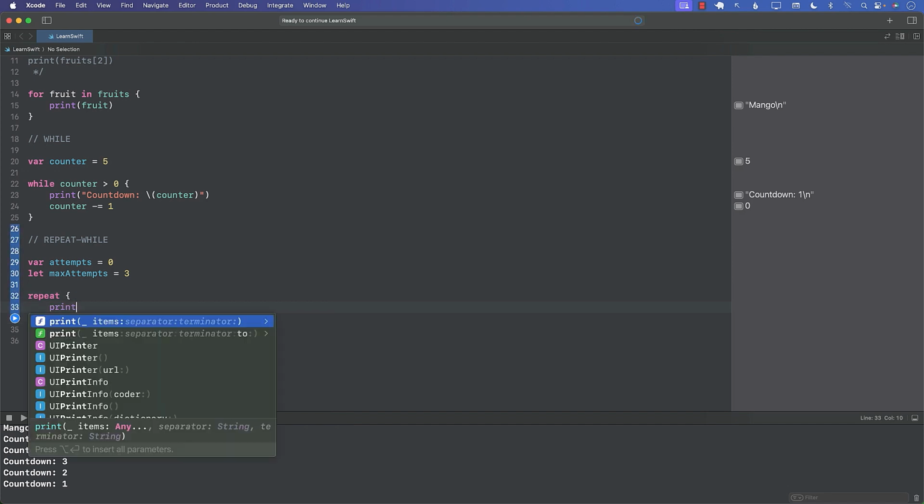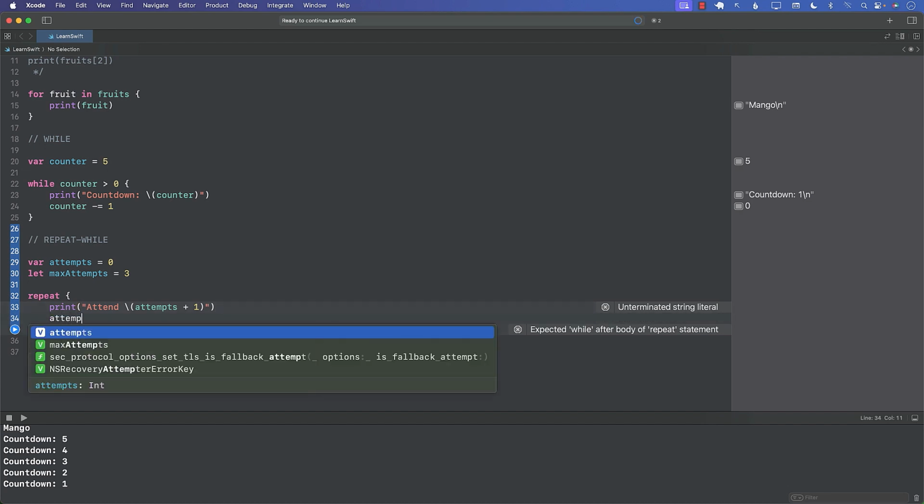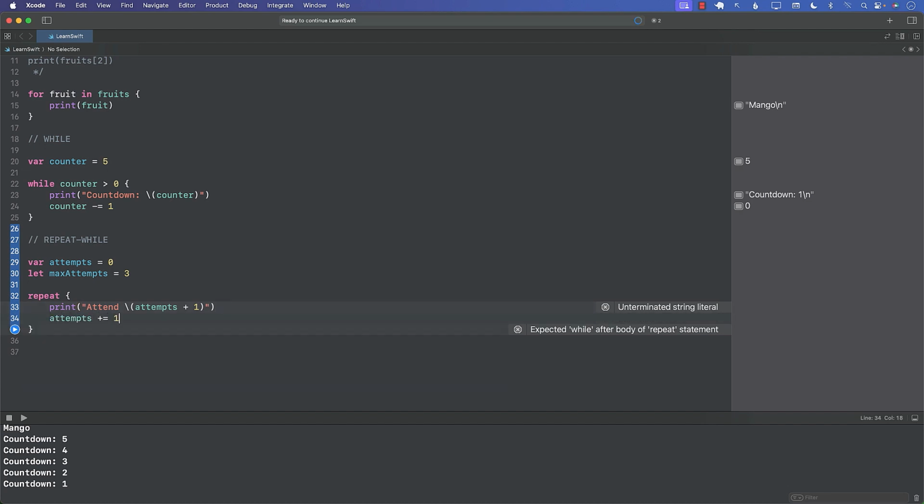So repeat what? Repeat attempt. And what we are going to do is say attempts plus equals 1. So repeat this while the condition is true, while the attempts is less than the max attempts.